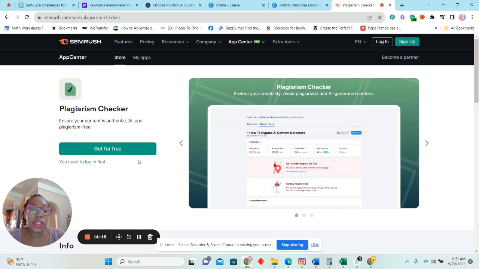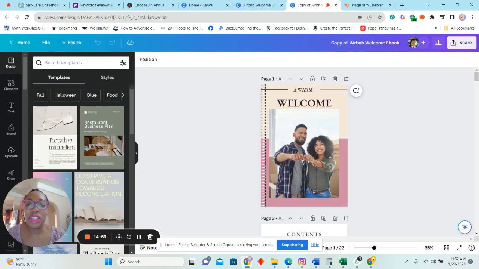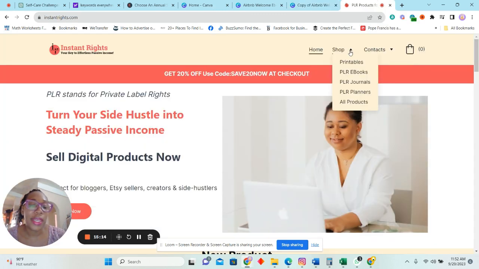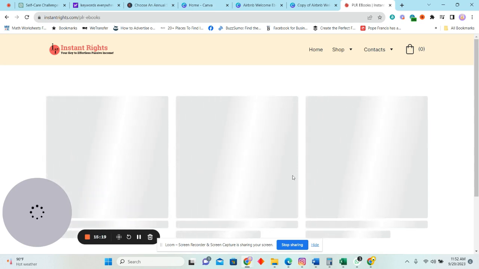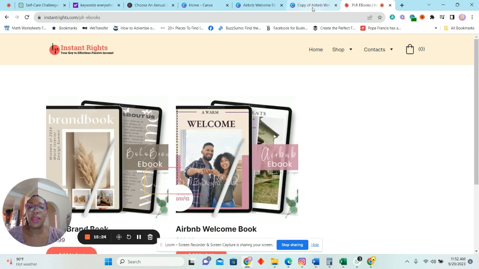You can use this for free to check your ebook information, but you need to go to the ebook and ensure that you make enough changes so that it will be able to pass the plagiarism checker. Right, so after all this is done, you can easily purchase my ebook. You can easily go to Instant Write, right, and go to PLR ebooks to purchase an ebook.